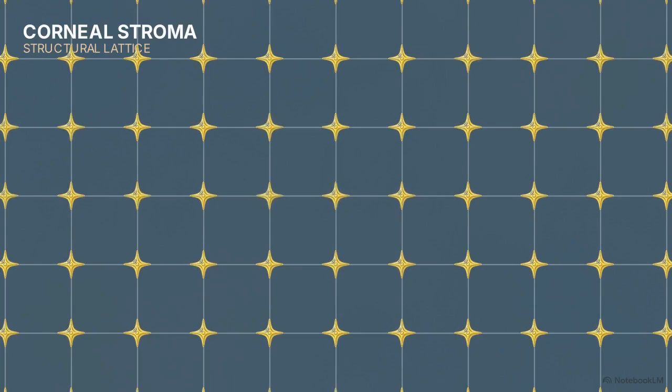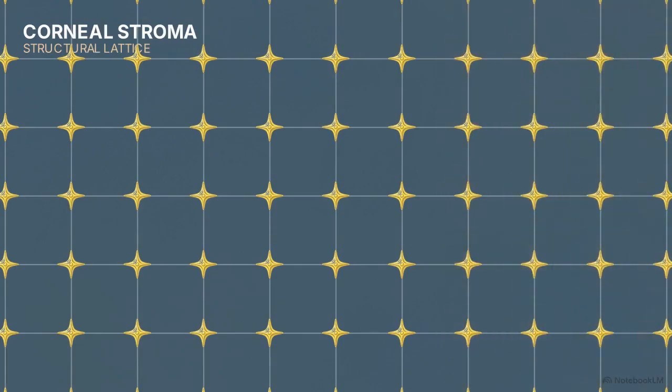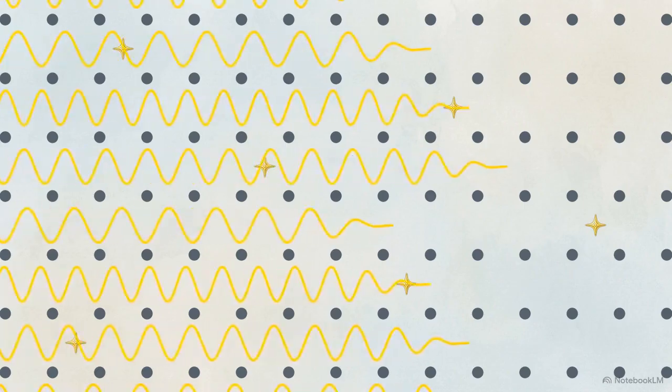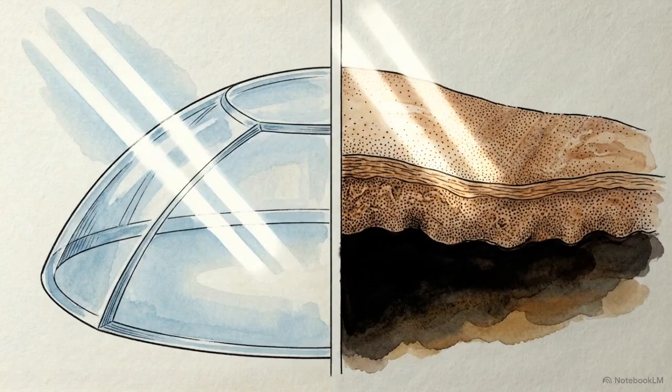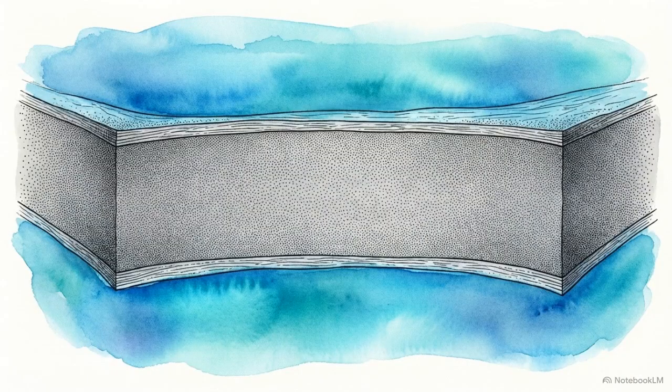In this microscopic top-down view, you can see the unique physical composition of the stroma. It is made of collagen fibrils interspersed with specialized cells called keratinocytes, all locked into a perfectly uniform alignment. This strict geometric spacing is how the body solves a complex problem in physical optics. Because the fibers are packed so precisely, light waves pass cleanly through the gaps without scattering. It is the exact reason why this highly dense tissue is completely transparent, while the collagen in your skin is opaque.